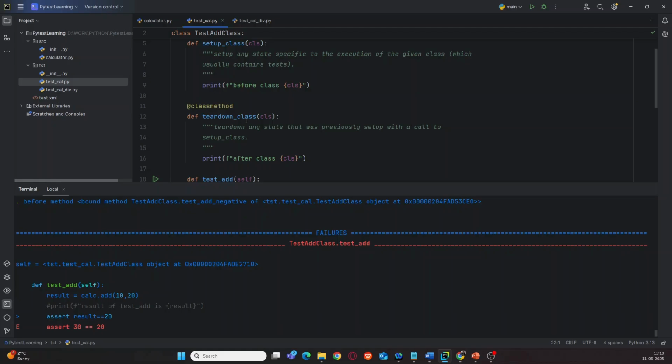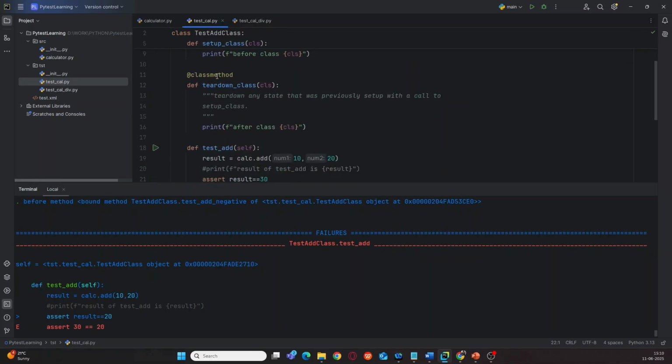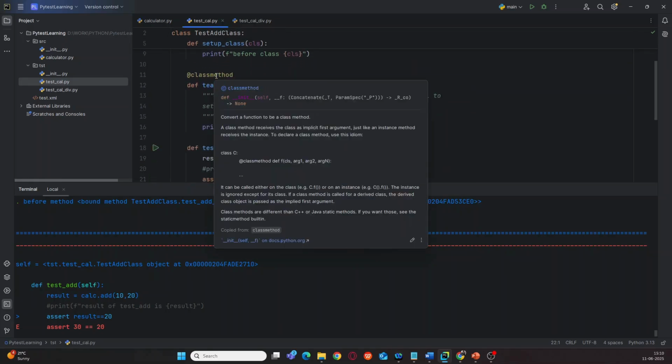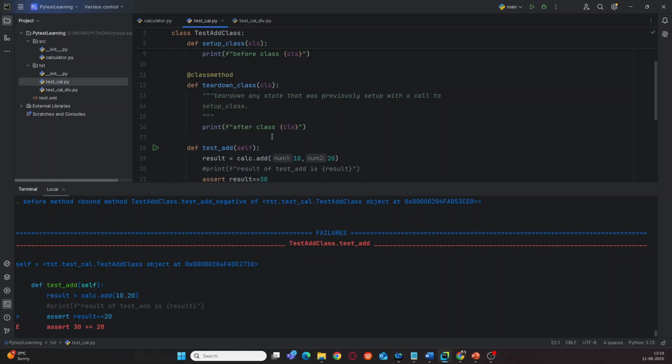This is mainly used when you want to do a test preparation, like if you want to do testing with Selenium and you want to initialize the WebDriver and open a browser, you can do it in a test class, and once all the tests are executed, then you can use the teardown method to close your browser.